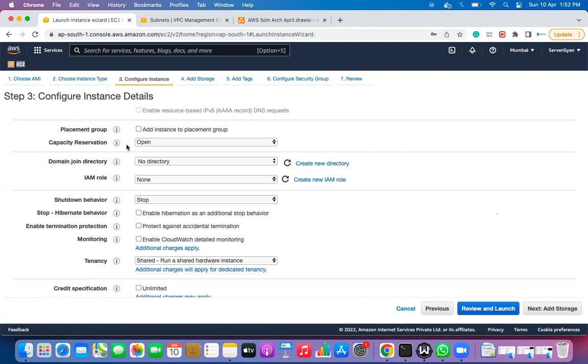Although this is rare for an existing data center, I have seen these sort of error messages initially, when AWS was setting up the infrastructure in Mumbai and we used to do some practicals. So in case you want that, as and when you launch a new server with the same instance type, it should be available for you, you open a capacity reservation. This is sort of like an RI, but for a shorter time period. If you open it, you will have to pay for it.